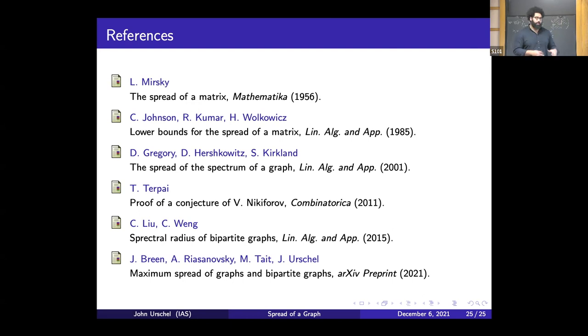If this broad class of problems is of interest, there's a great new paper by Nikiforov. It's called something about extreme eigenvalues of a graph, or maximizing eigenvalues of a graph, or something like this. And he talks about different problems, different techniques. That would be a good place that I would refer you to.